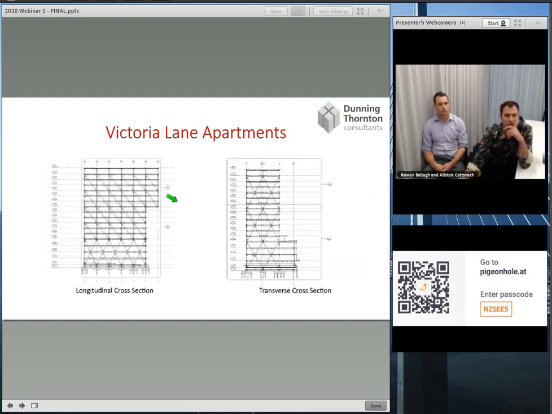So here's our cross sections. We've got a combination of diagonal CBF braces in the apartments. That was seen to be a lot easier architecturally to work through in terms of getting balconies and windows in. Using the diagrid form, which we've done before, is a lot better for walking through it, but the steeper braces are a lot harder to integrate into apartment type architecture for the primary views out the front and the back. On the side walls, we used the slightly more efficient diagrid to brace it in the transverse direction.